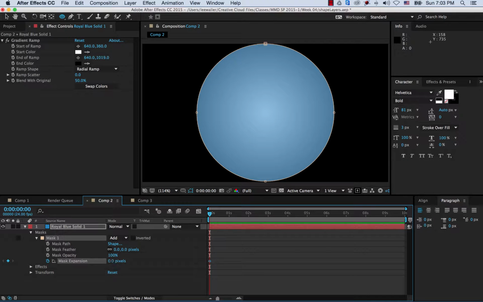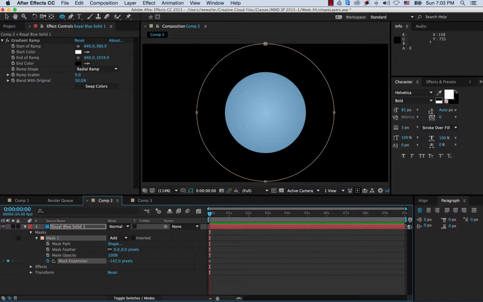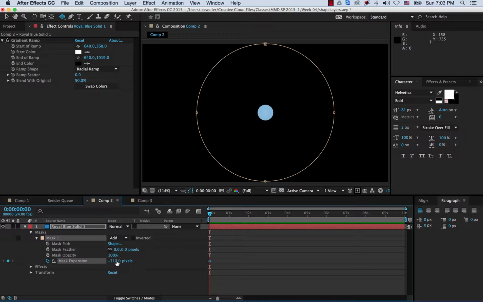And then what we can do is drag down the mask expansion, bring it on down, and mine's down to about -358. It's really gonna depend on the size of your mask that you've drawn there. So mine's about at -360, which makes sense.